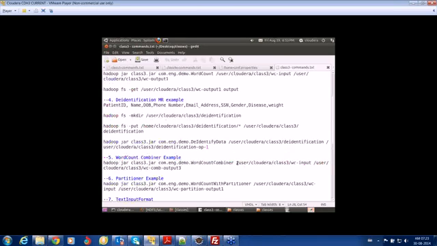So this is called the combiner example. The way we execute our program is we use the Hadoop jar option, and then we specify our jar file, and then we put our driver class. This is the HDFS input location, and this is the HDFS output location. The data input location is user Cloudera class 3 WC input.